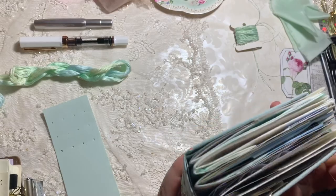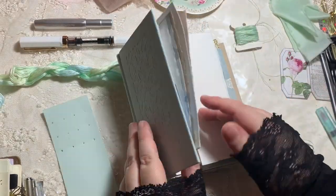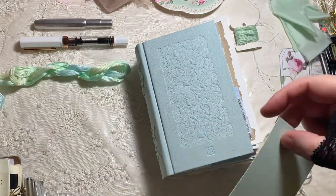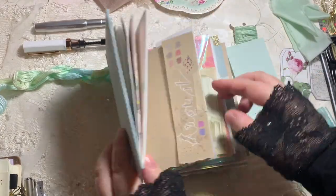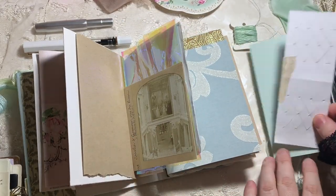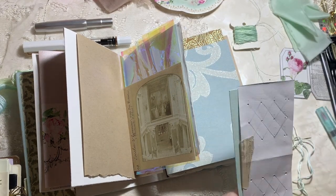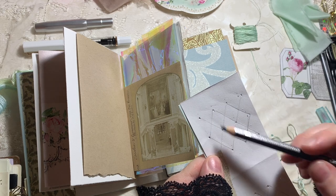If you have already done the spine, you can skip forward about 10 minutes and get into the next part. But let's go back and look at this spine again. This is actually a good idea anyway, even if you have done the spine. What I am doing here is restitching it for you on a piece of cardstock, but this ends up being a really nice bookmark that I can actually use in the journal.